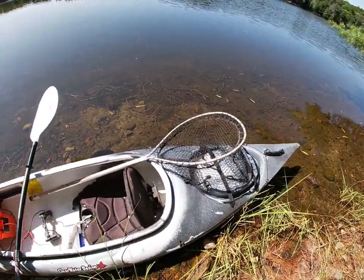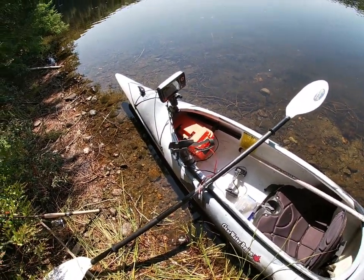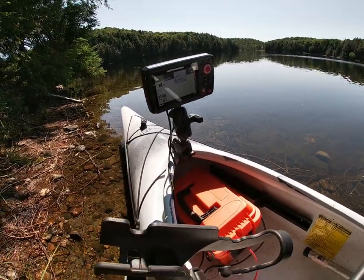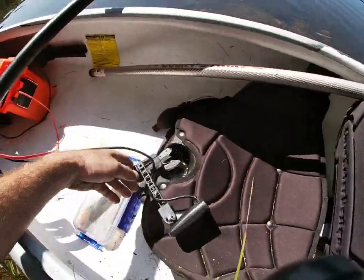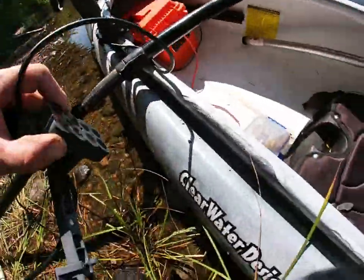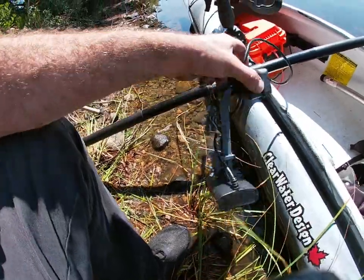Just gonna give you a quick rundown of my kayak setup. I fish out of a cheaper sit-in kayak - it's Clear Water Design, made in Picton, Ontario. Pretty sweet, nice and light - you can drag them around on the cart, drag them through the bush, good and strong. I've got RAM mount rod holders and a RAM mount for the Helix 5 at the front. Awesome little mounts - they have balls so you can swivel and adjust them any way you want, clamp right onto the kayak. My transducer mount is pretty cool - it's just a magnet, magnet on the inside and outside. You can get them on fishfindermountsit.com. It just sits on the side of the kayak and when you're coming to shore you can just pull it up. Works pretty slick.